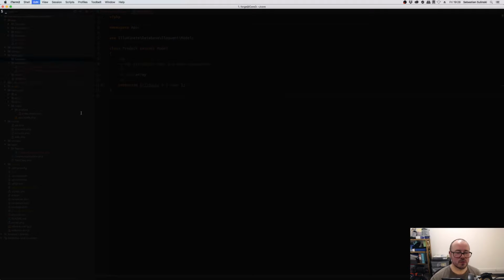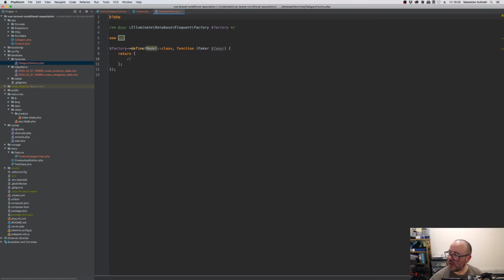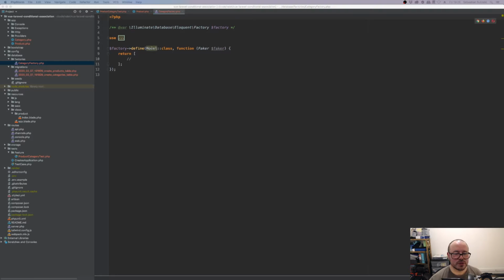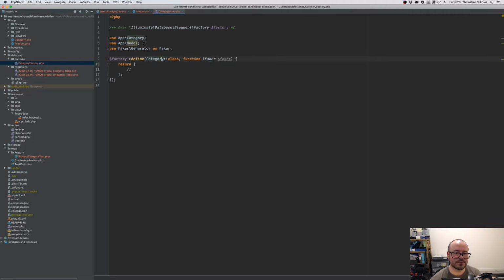Okay, so we're going to create the factory: php artisan make:factory CategoryFactory. So that should generate our factory here. In the factory, for the model, we're going to change it to Category. Let's just import that.